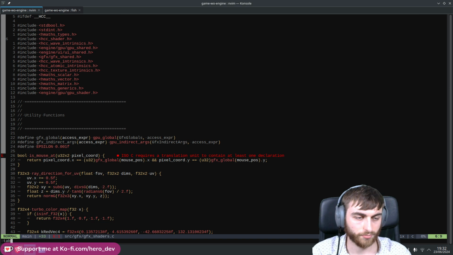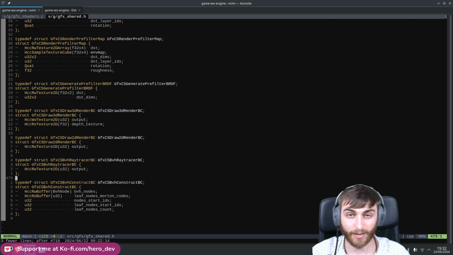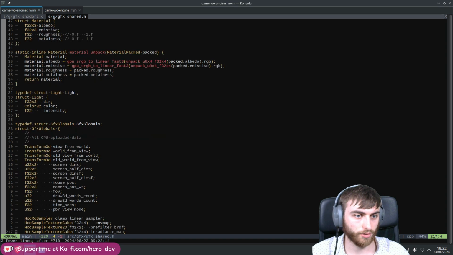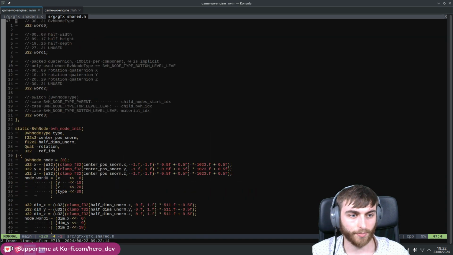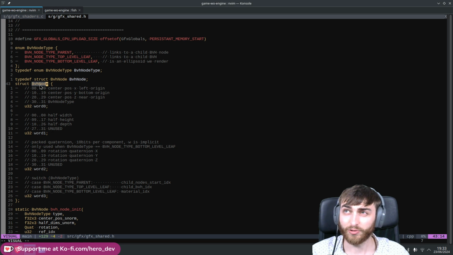So last stream we designed the BVH node data structure, and we got started on thinking about how we were going to construct the BVH, and then we realized it was a little bit more involved, so I just sort of tried to understand the paper as much as possible. So off stream I did a little bit more reading into the paper. So yeah, here's the BVH node we designed. We packed a bunch of data and fitted it into 16 bytes per node, so we can have 4 children and they should all fit in a cache line. This is the aim.